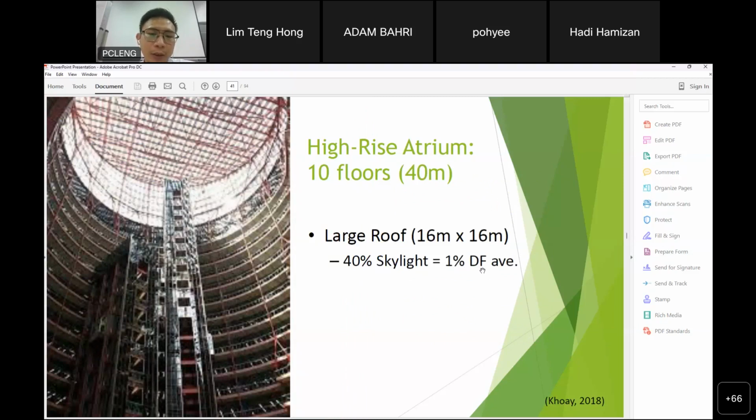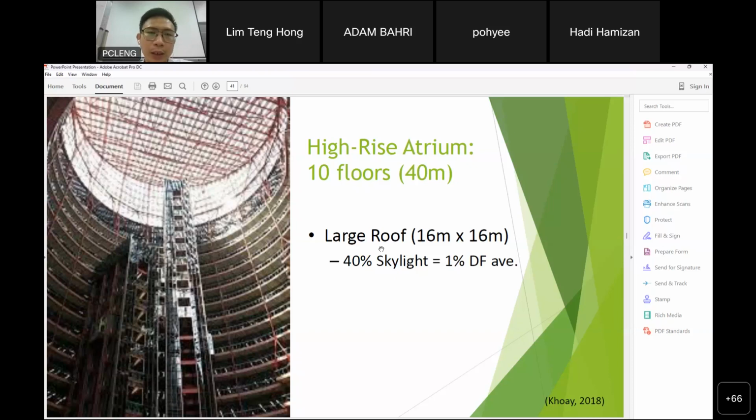Why does it become like this? Because of the deep plan. A high rise is tall. The further it goes down, you are going to have a lesser daylight factor. That's why for the low rise, the roof is important. For the high rise, the wall is important.